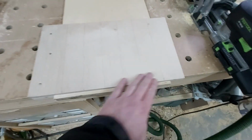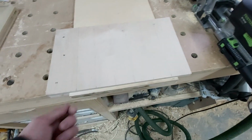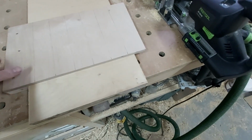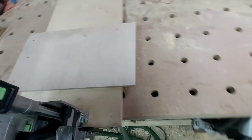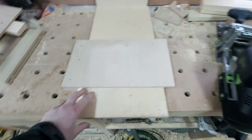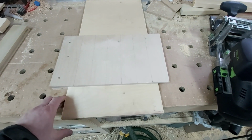So what I've done is made a simple jig, just with some lines on there for reference. I'm going to do all these ones first, and then all the other ones will have to be set back further. And the Domino will have to be this way on, but obviously I've got to set the depth right first for that. That should work well. I've got a kitchen unit I'm making at the same time with the same system. So as I set one up, I'll do the kitchen unit and then set the other up as well.